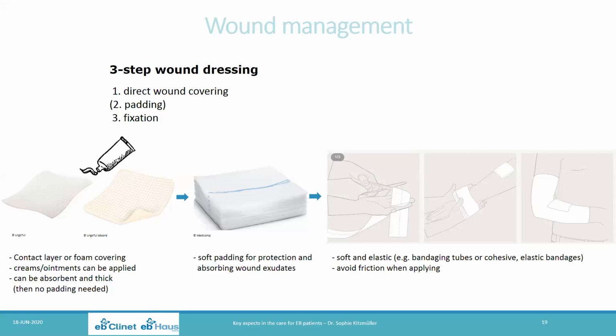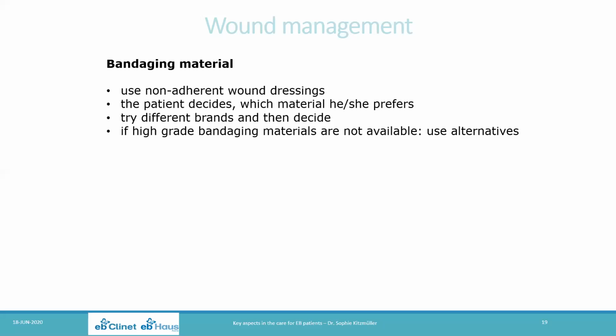After wound management, if wound management is done correctly and in a thoughtful manner, you will also think of what bandaging material should I use. Of course, all bandaging materials and all wound dressings have to be non-adherent. Of course, it will damage the skin of the patients otherwise. The patient itself usually is the expert on what works for them best. So usually they should try out different bandaging materials and then decide for themselves what works for them and what works for their daily routine.